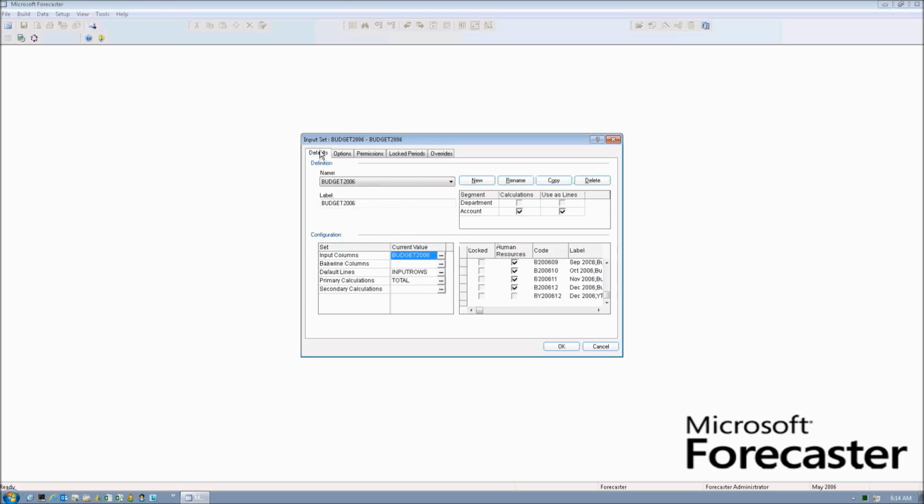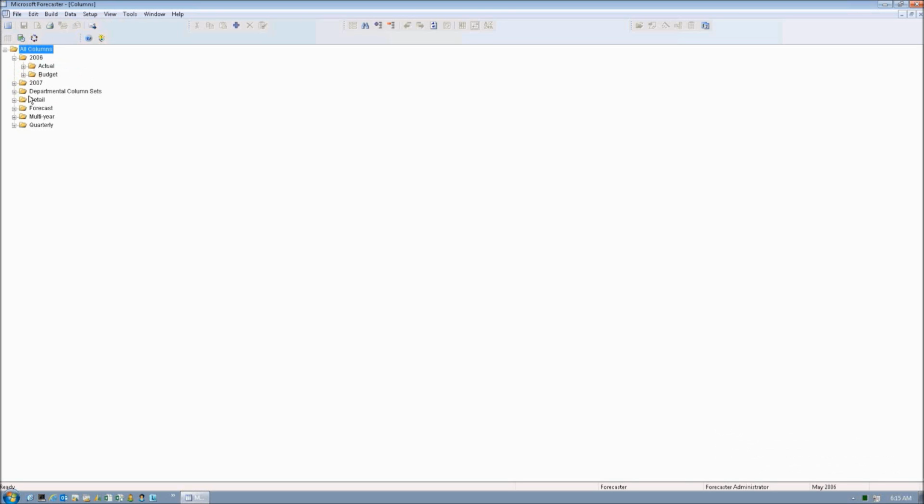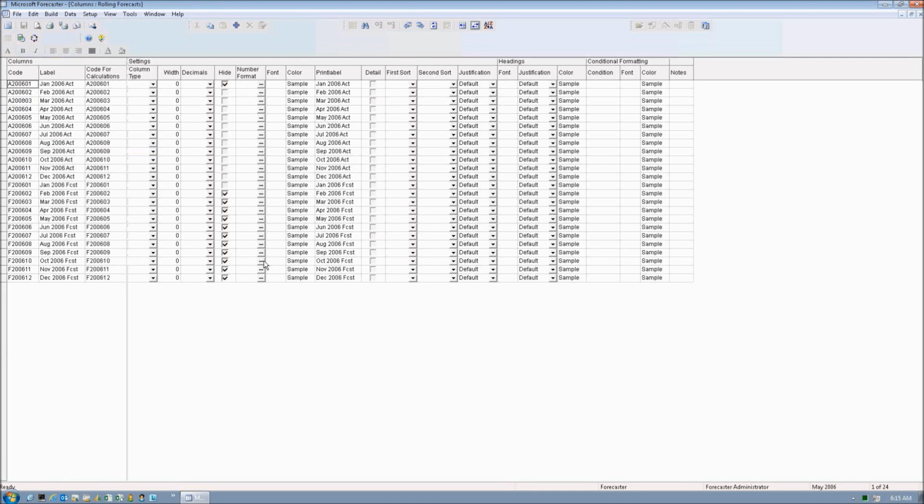So in this case, what I can do is set up more column sets, and then I can use the copy plan wizard to do my rolling forecast. So when I'm doing columns, I set up one for, let's open this one up. Okay, so in this case, inside Forecaster there's a wizard over here and an import and export, and what it's going to do is take the actuals in from GP. So each month it'll take the actuals from GP and then it'll send the finished budget back. These are all the periods that you have in there. So I have the budget and I can also set up periods for my forecast.